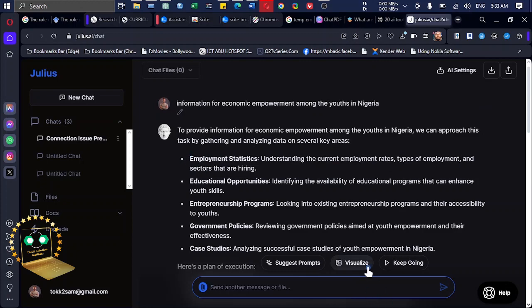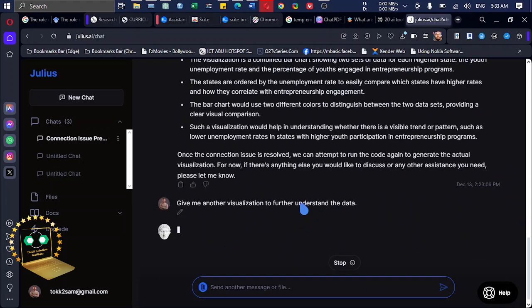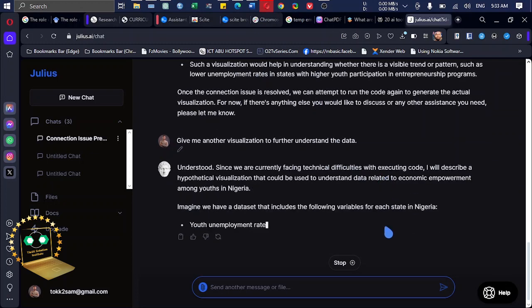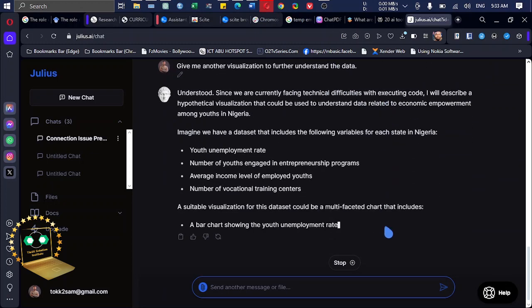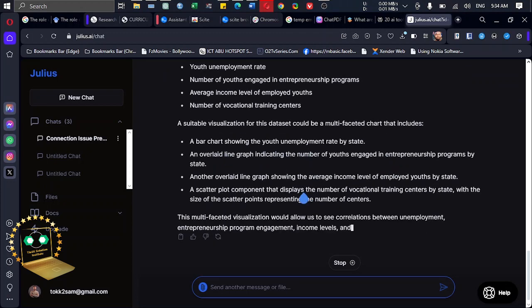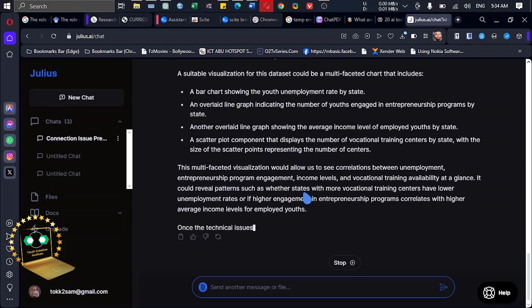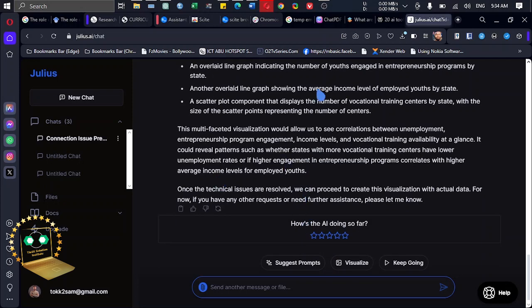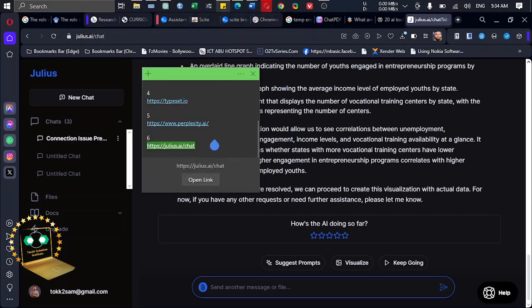Okay, let's see if it's going to visualize what I've given it before. Maybe we'll come back to that. Okay, it didn't visualize. I thought it was going to give me charts or stuff like that, but it didn't, so let's just ignore. All right, so Julius.ai, when you want to do anything mathematically related.